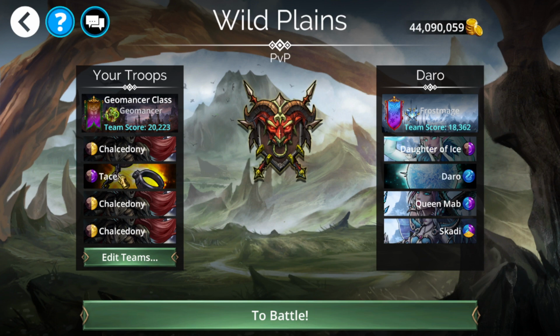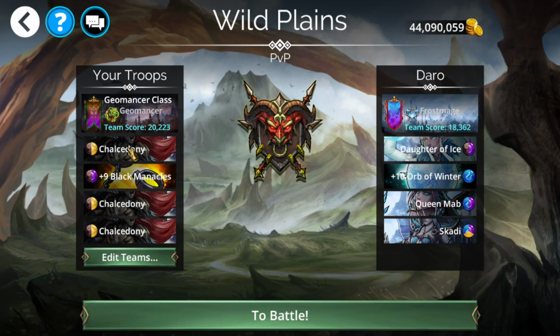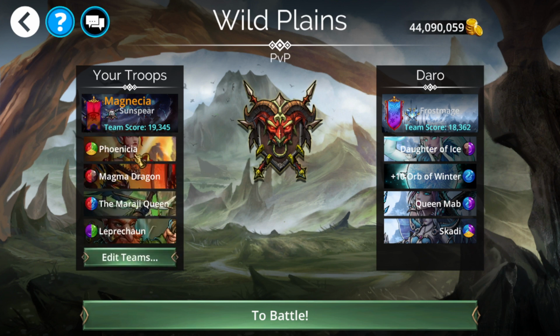So you can use Stone Slicer, you can use Black Manacle. The reason we're using Black Manacle here is for the full AoE damage. So we're basically just casting our Chalcedony initially, spamming Black Manacle, and then we still have full mana on Chalcedonies to give us more blue Black Manacle, and then we just basically keep spamming Black Manacle with Chalcedony being the mana accumulation to be able to get it back up, which is why we have it a little bit further up in the team.